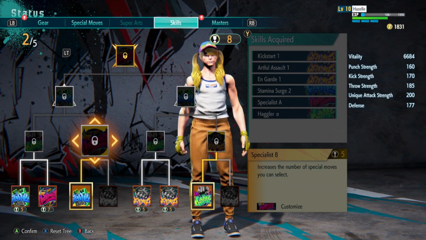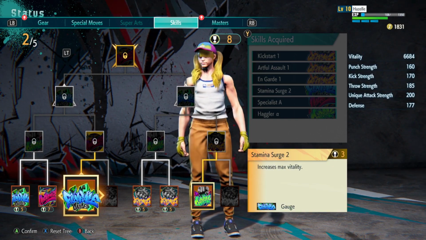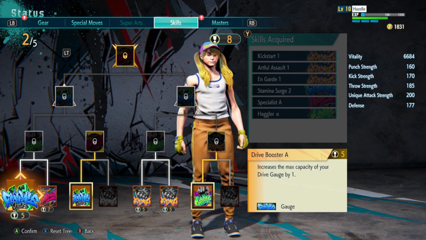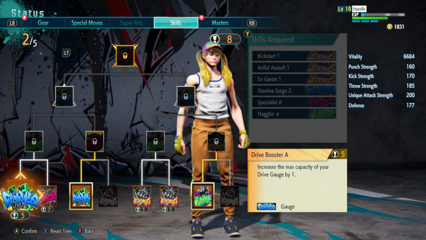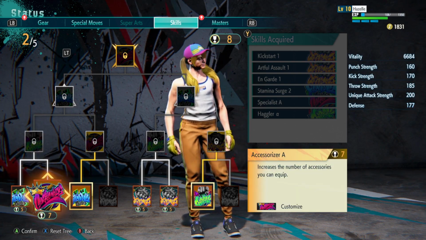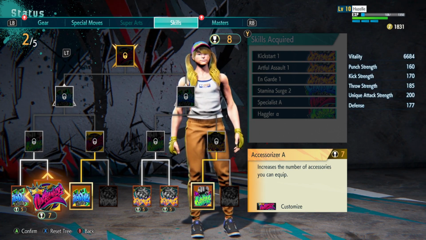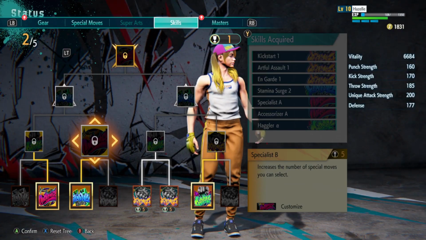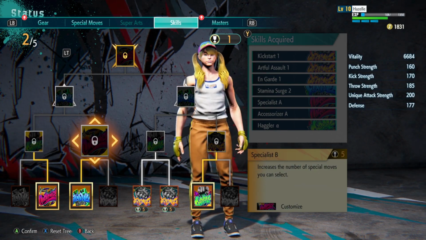Oh, you got what you need. So you can pick seven, five or seven. You need to pick one in the first tag, either accessorizer or drive booster. But I need five for this, so I'm not gonna be able to do this. Not yet. What are accessories? I'm not sure. It could be like the hat, ears thing. Unless there's trinkets later down the line. Oh, okay, you need to fill up everything in the bottom row.